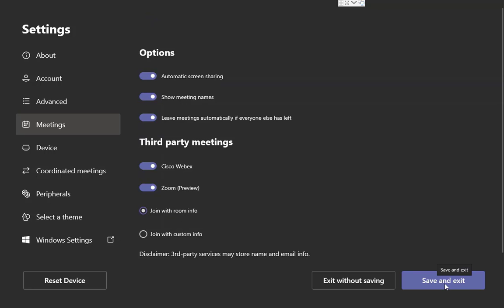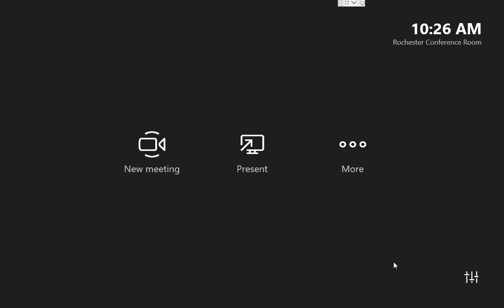So normally when I press save and exit, if you're enabling this for the first time, it will actually go and reboot the room. But I've already done that for you, so you don't have to wait. I would just pause the video anyway, even if it hadn't happened. So I'm just going to press save and exit. So nothing new on the screen. Nothing to identify that Zoom is actually a feature that you've got.